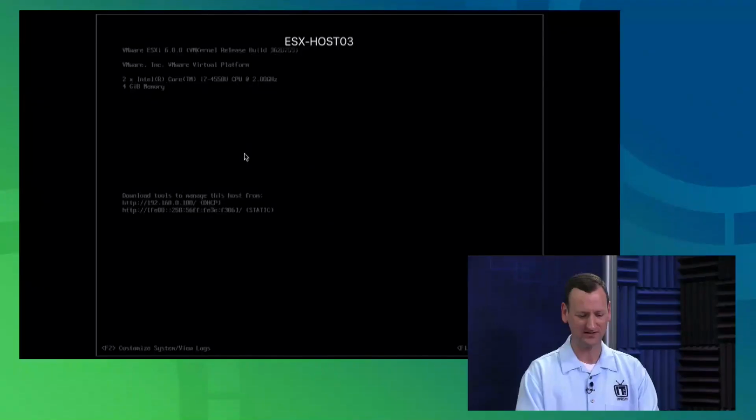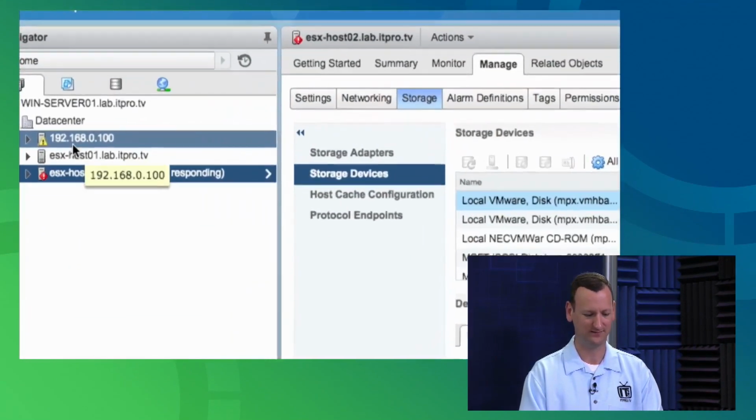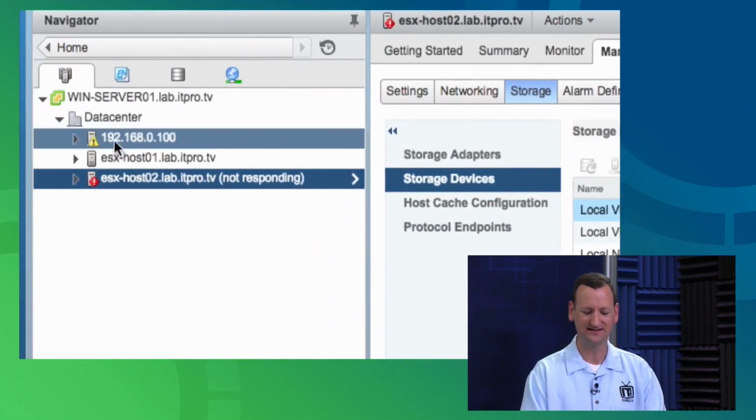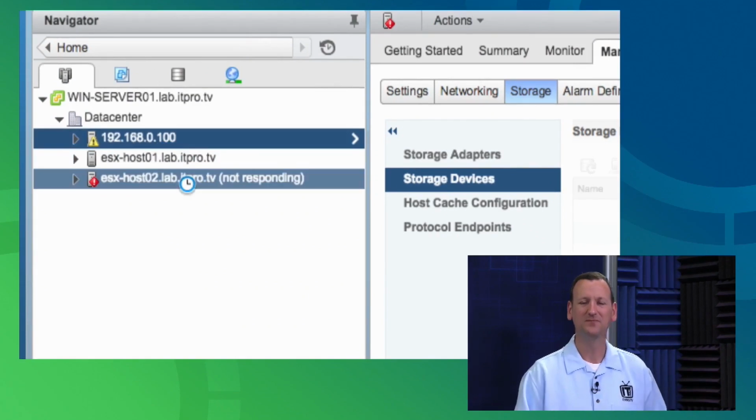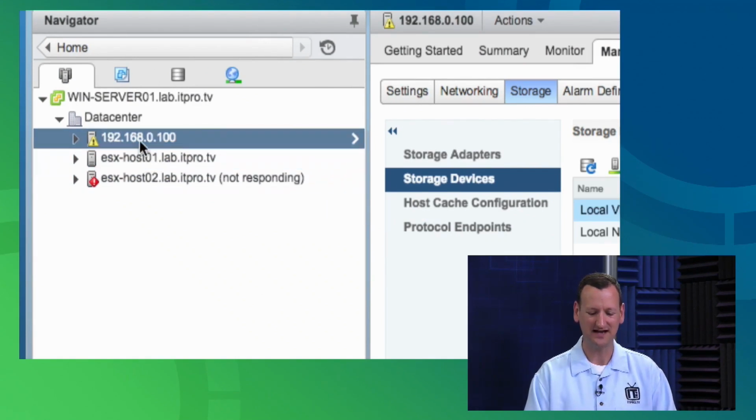So, all right, looks like that box is fully booted now. So I'm going to go back over here and refresh my vCenter. And hopefully, there we go. Whew, I had me doubting for a moment there. I can see that extra host has appeared. And I didn't tell it that it was going to be called ESX Host 03, so it didn't know to change the name. That's why it's the IP. But it's got it added in.